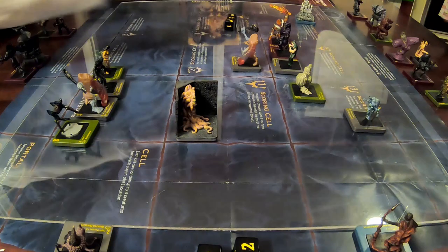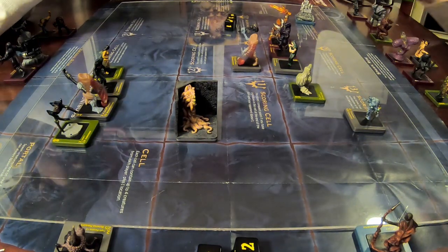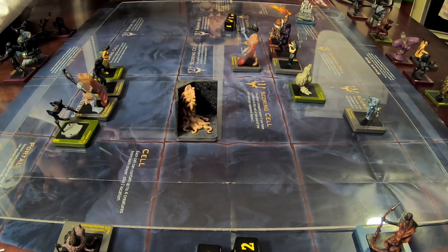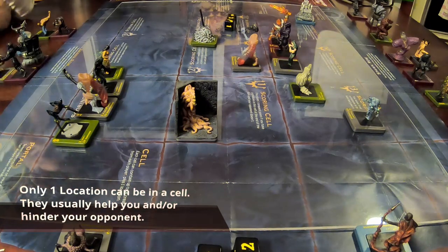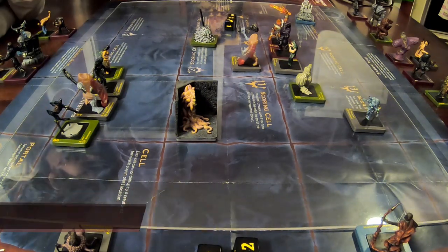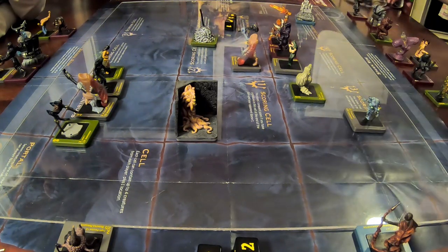Now, do you want to kill the skull hill? You can't kill locations. Do they have a power and toughness? I don't think they do, right? No. You win. Hold on. Banish. Yeah, it's control. It goes back to your reserve. Oh, you win this round.